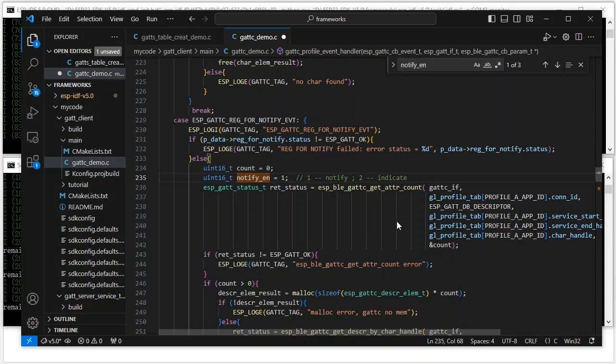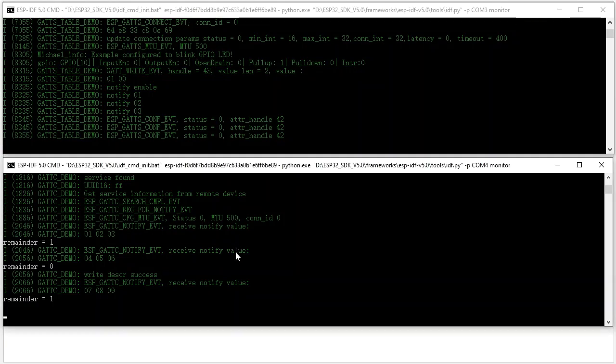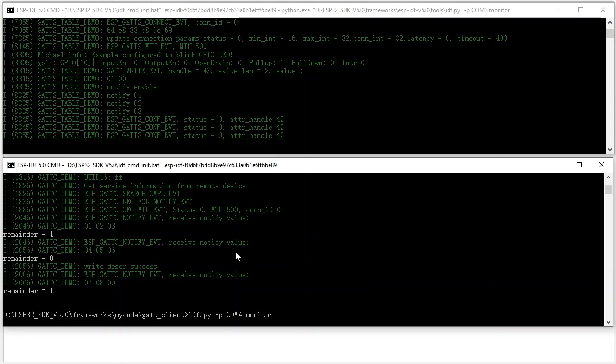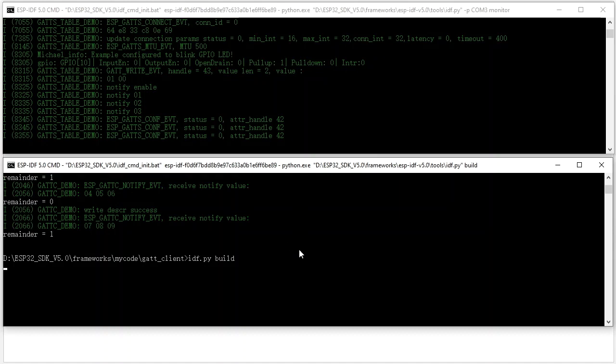Okay, so we change this to 2 and save it, and we stop the client and compile it again. We compile it again and we will refresh it. Okay, so just a moment.